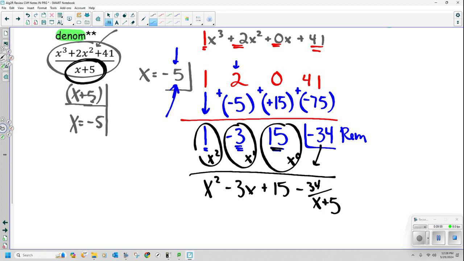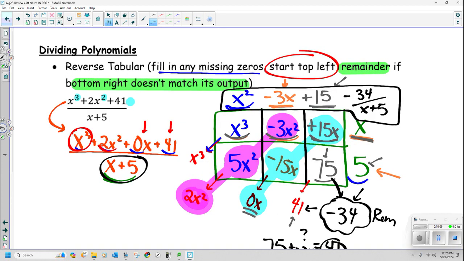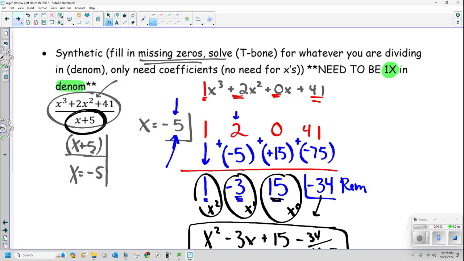That was a lot easier, I think. It's a lot less work. It's not that it's easier. It's a lot less work than this. But notice it's the same exact answer that we got. Okay? Again, I would make sure you have one x plus or minus a number to do that. You got to solve for it first. That's the number that goes in the box. Then just take the numbers. All the letters go bye-bye. Okay?